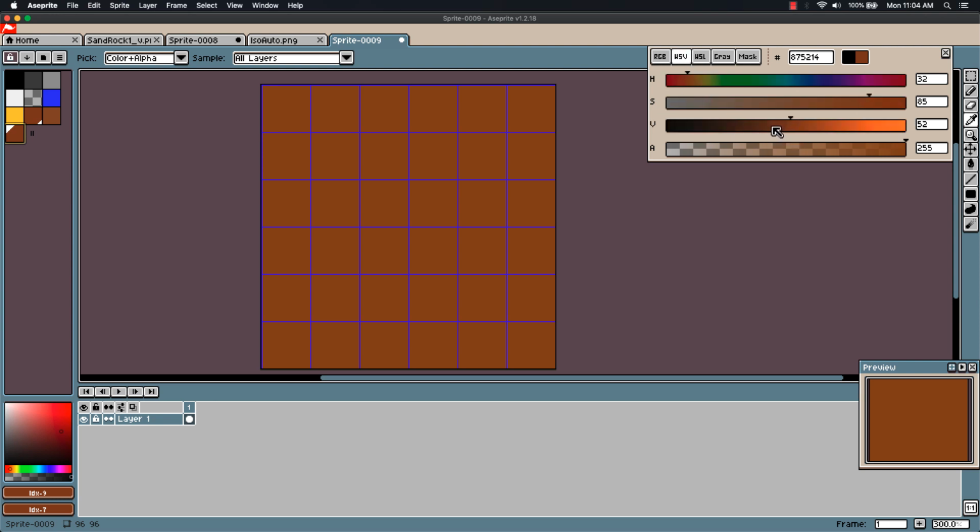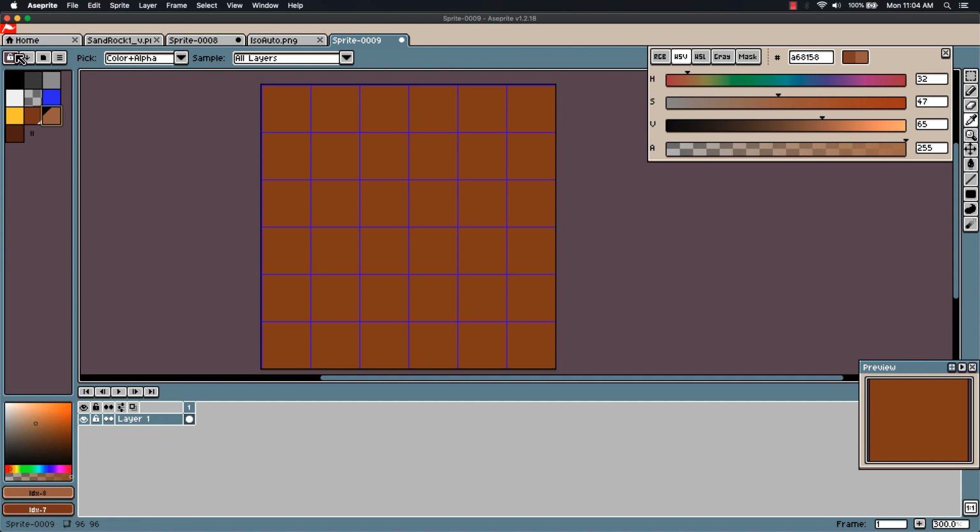Come to HSV, and we're going to do sort of the opposite. We're going to pull it this way a little bit, and we're going to pull it up and make a darker color. I don't have very specific ways of going about making this. There are plenty of tutorials online for how to do that, so I highly encourage it if you want to figure out better color theory than what I'm using. I am going to actually make this one just a little bit lighter here. Pull the saturation back even more. A little bit towards that.